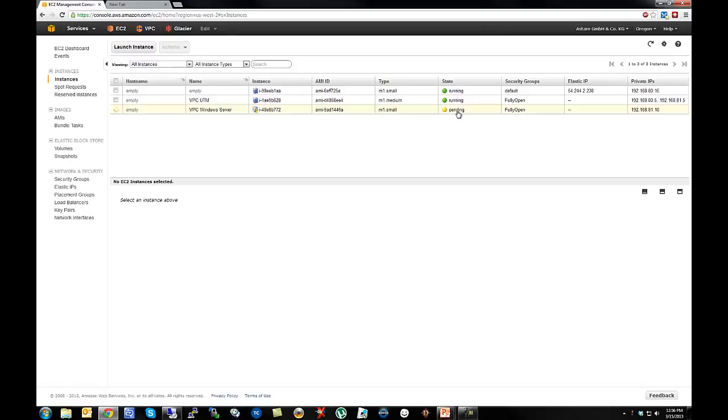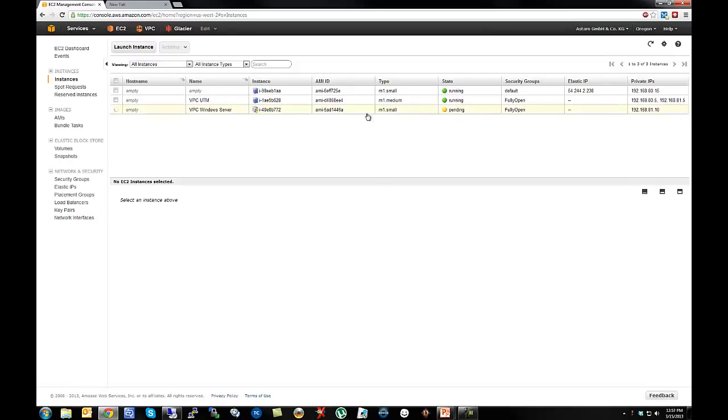Now what a lot of people try to do, and they run into once in a while, is they try to retrieve the admin password, because when I remote desktop to this machine, you'll notice at no point yet have I made an actual admin password for my Windows box. We'll get to that in a minute, but basically you need about 10 or 15 minutes for Amazon to fully bring this machine online before the password is available.